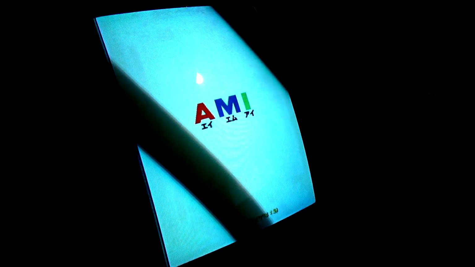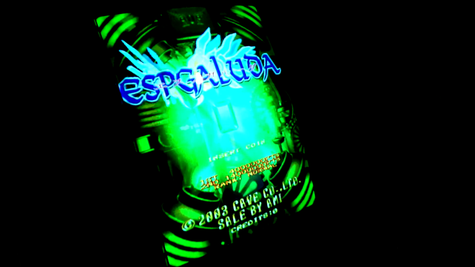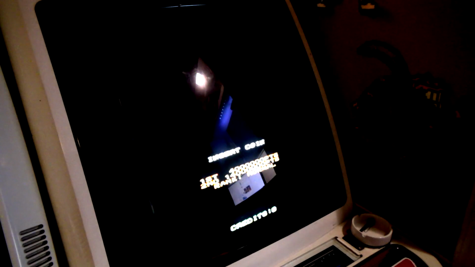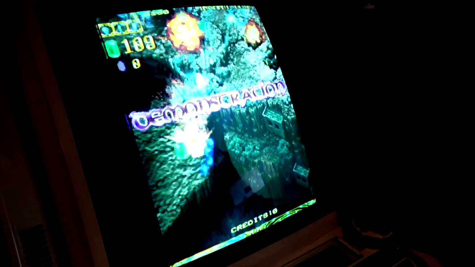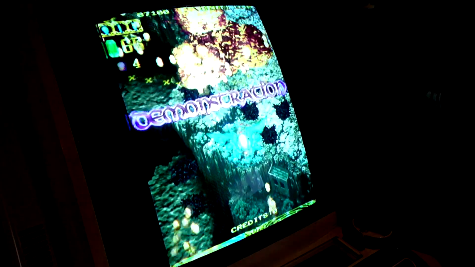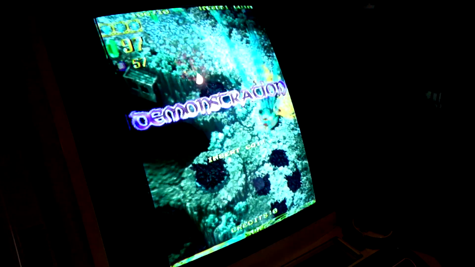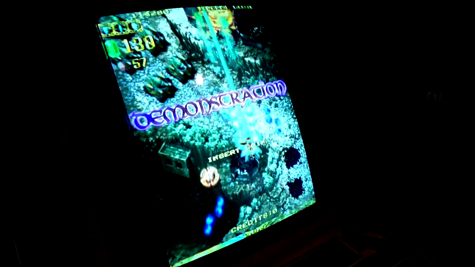Alright, so here's a quick little attract mode of this. We'll let this run for a second, and then we'll jump into gameplay. I'm not very good at these games, but we'll do a quick little demo of it so you guys can see how they run. But this is ESP Galuda. We'll go ahead and jump in here. See if we can get a little gameplay going.